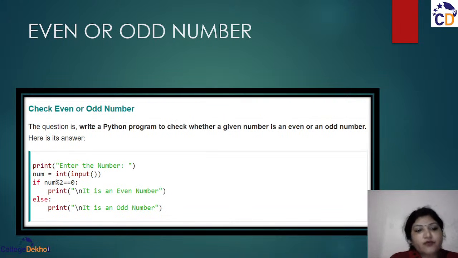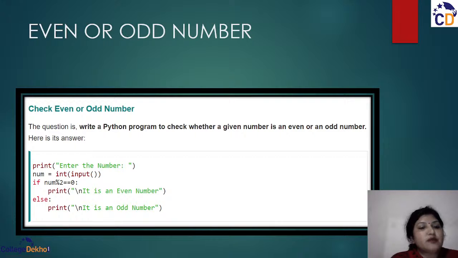Then we have another program which basically talks about whether a number is even or odd. Many of you have heard that this program can be written in different ways. Most people use different ways of writing this, but the logic behind it remains the same, right? Let's start with that. In this program, we are taking a number from the user and then checking whether the number is even or odd, right?